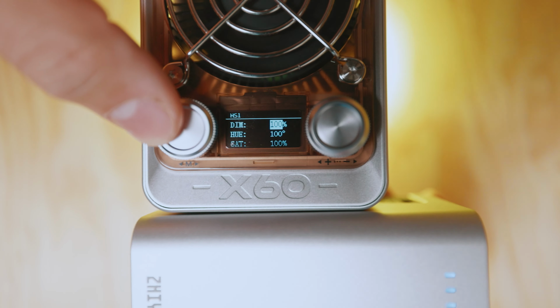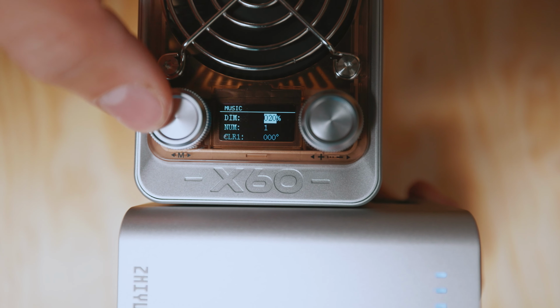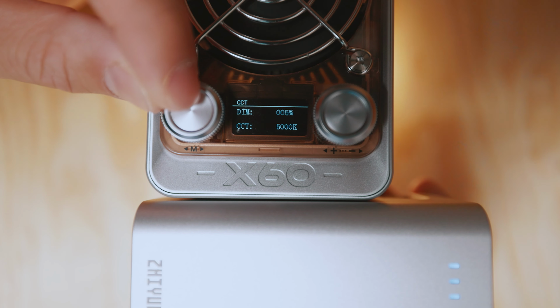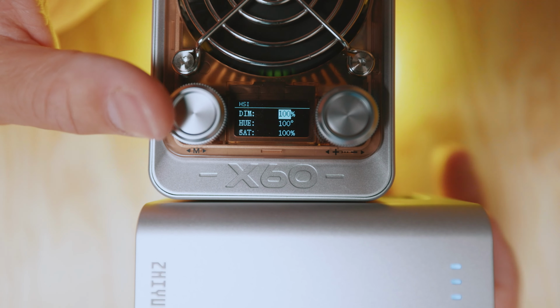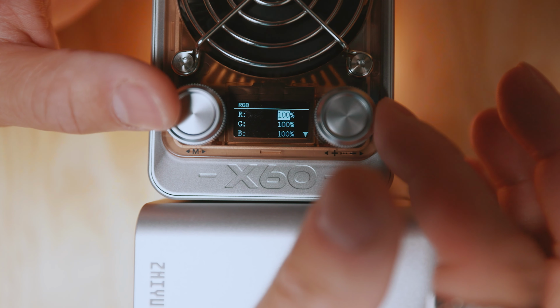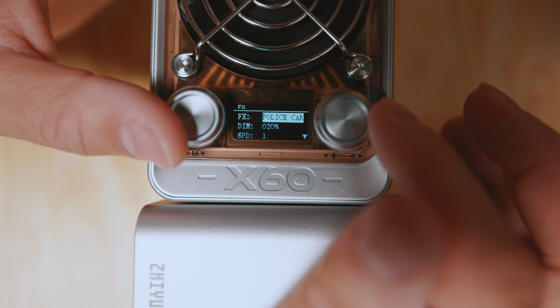We just wish there were a few more buttons that we could go through so we didn't have to cycle through it every time, or if we accidentally press it, because there is a little bit of delay in the menu when I press it, or it takes a second to switch. So just keep that in mind when purchasing something like this. Of course, this one adjusts the levels and the settings, and this one you can move through it, and if you press it, it changes to the next menu.